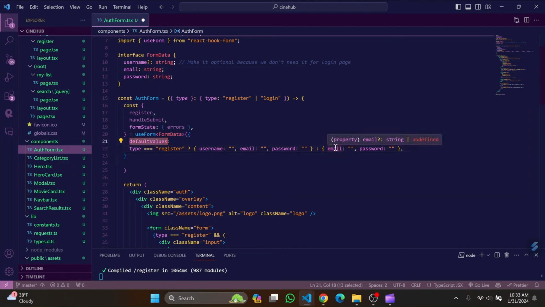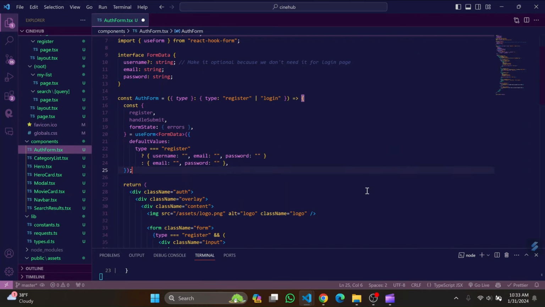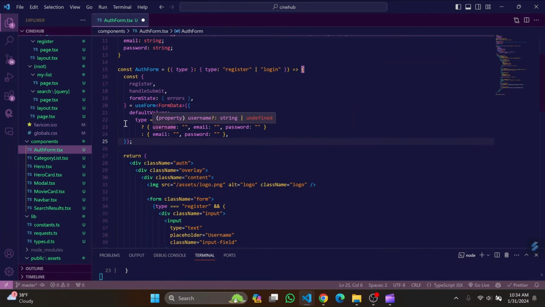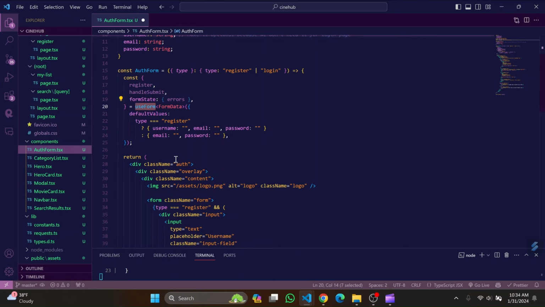Otherwise, in the login page, we will have only email and password, with empty strings in the beginning as the default values. So you see, it's very easy to have default values, and we don't need any useState here. You could do const [username, setUsername] equal to useState with an empty string in the beginning. That is the other way, where we use many useStates. But with React Hook Form, you don't need any useStates. We already have useForm here.